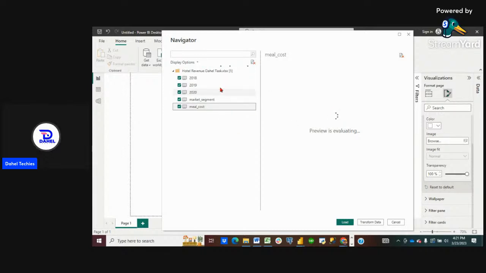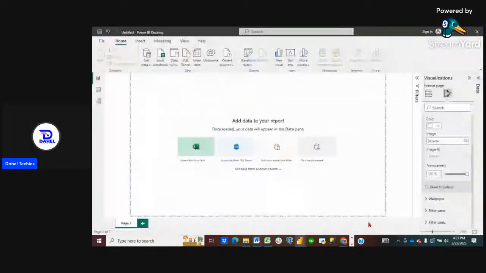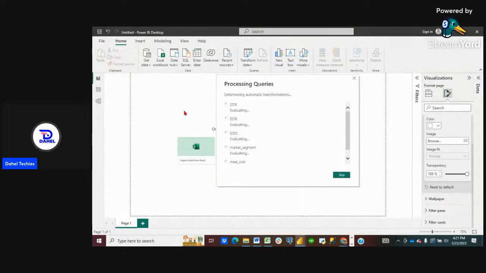When you are done with this, you click on transform data, not load, because load literally takes you to your report. With transform data, you look at your data set much more closely in your Power Query editor. That's exactly what I want to do.